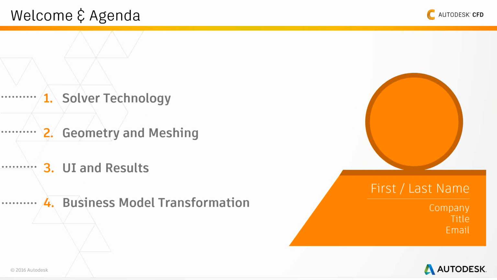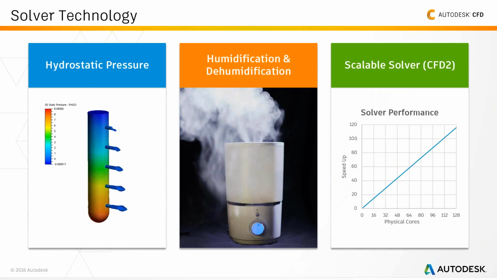I love my template. It didn't put my first and last name in there, but my name is Heath Houghton, and I am the product manager for Autodesk CFD, which means I set the development directives for our development team on where we go and what we put into the product.